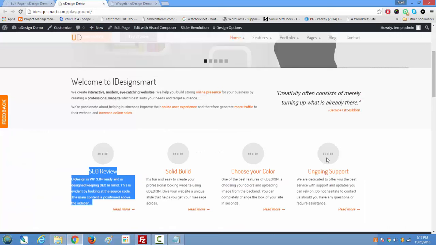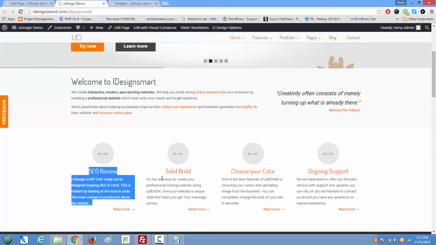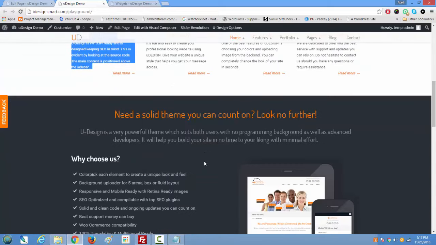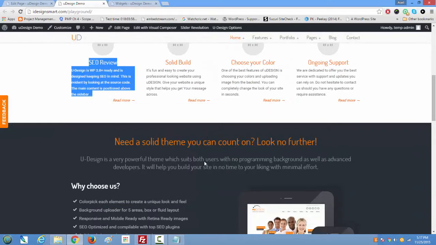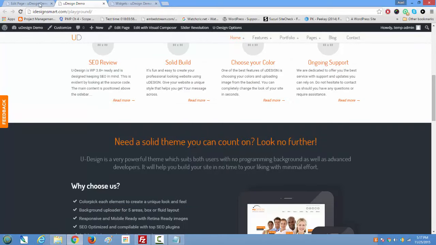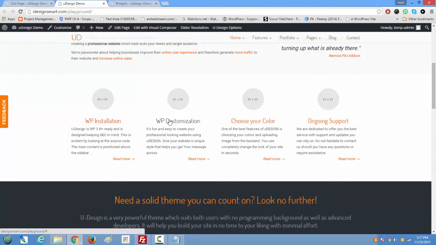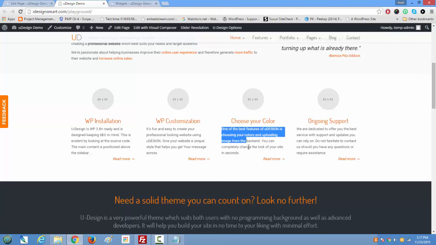So instead of the 4 that are being displayed, you can use a 3 column layout or a 2 column layout, and you can put any picture that you want in the background, and parallax and that kind of thing. Talking about that, I'll refresh this page. And once I refresh this page, you see WP installation, WP customization, and I can format this text as well.